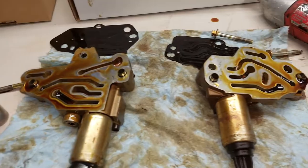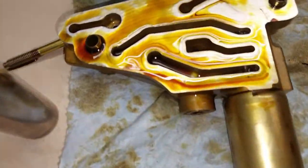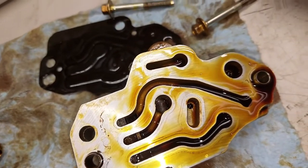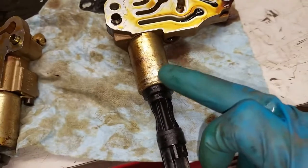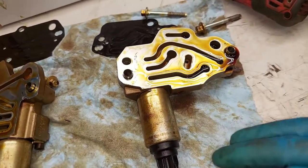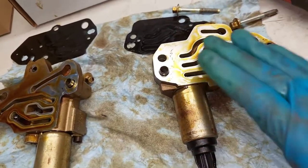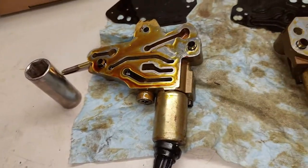This is the right and left bank cam adjuster solenoid and plate. If you look down in there you can see there's a little screen — same for this one. I wanted to make sure these were nice and clean, free of debris, no deposits, no metal. I am replacing the solenoids anyway since the kit comes with new ones, so I'm going to take them off and take this into the parts washer, clean it really well, and dry it. You want to avoid using any kind of abrasive or scraping on this surface — it is a machined surface and it takes a special gasket. Just be mindful of that when cleaning these up.